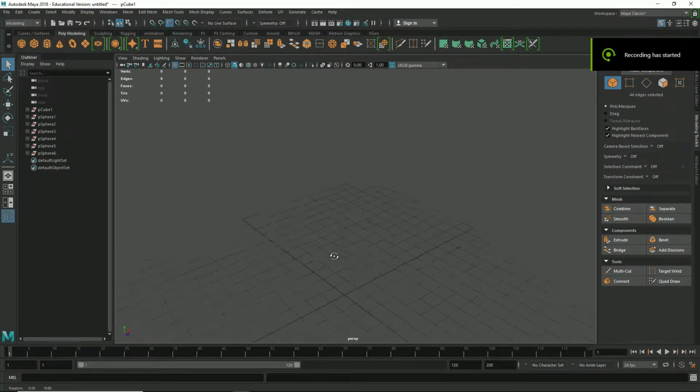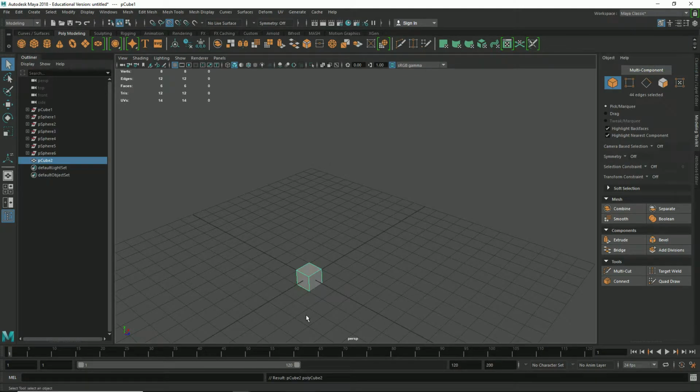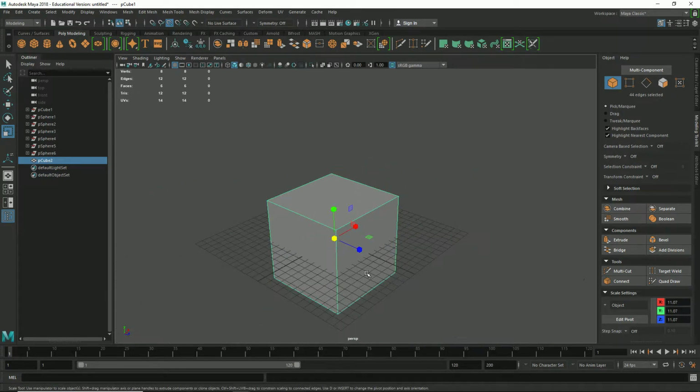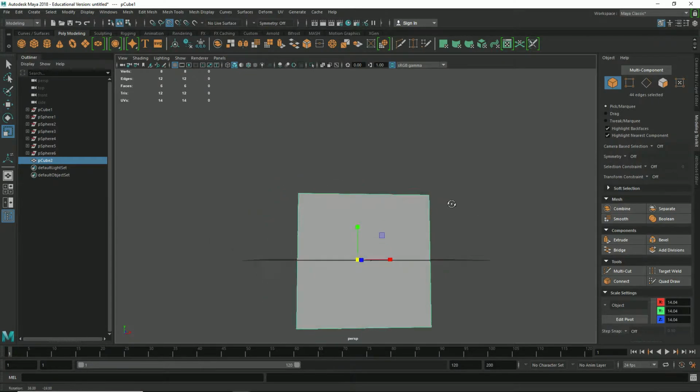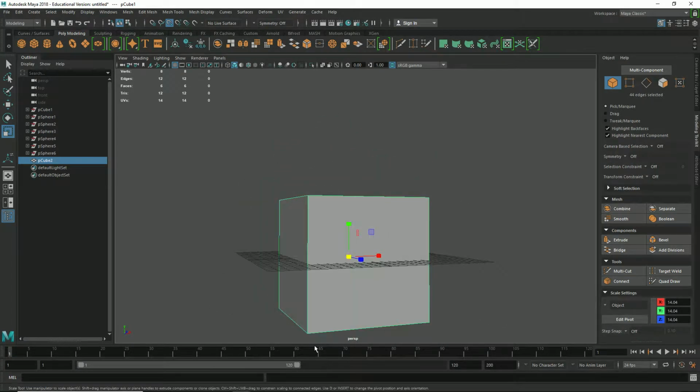Alright, so today we are going to create a die. So we'll start off with the cube, obviously. Scale it up. Now right now the pivot, which is the center of this grid, is right in the middle, which is fine. If you wanted to make it a corner, you could.